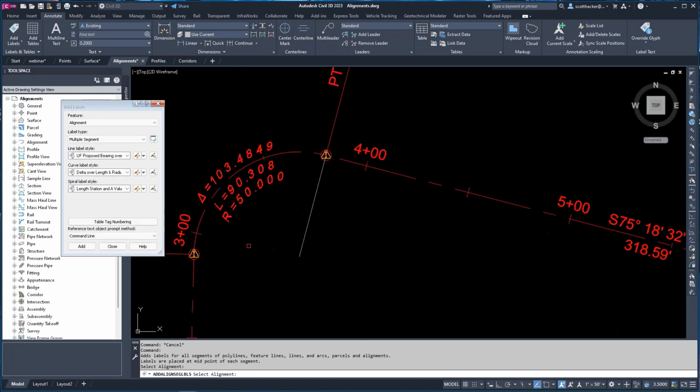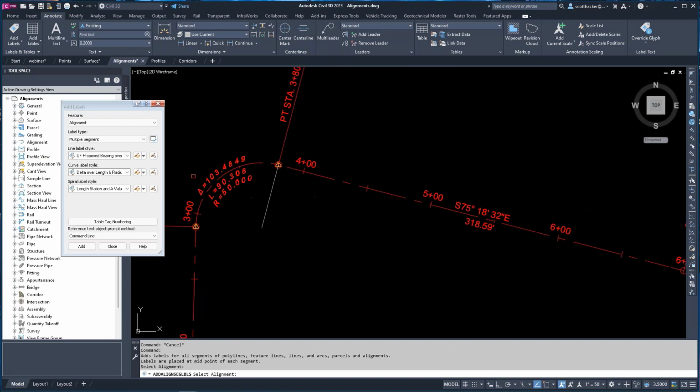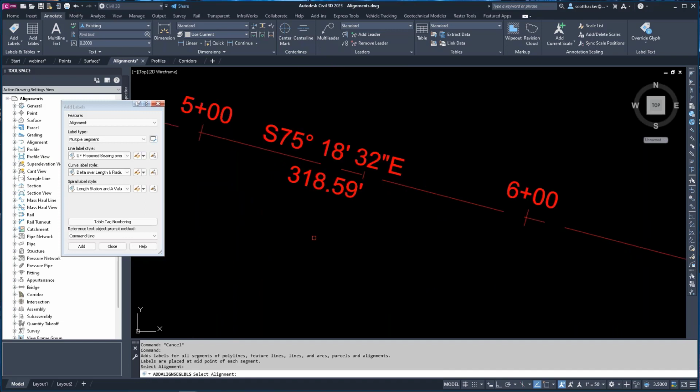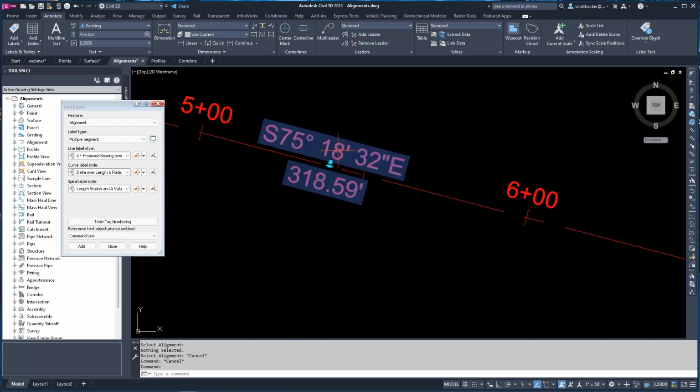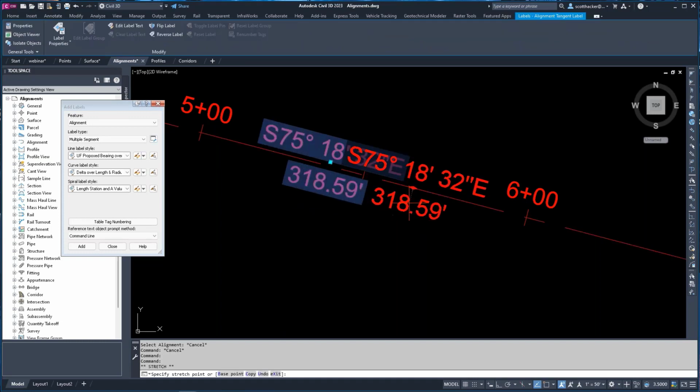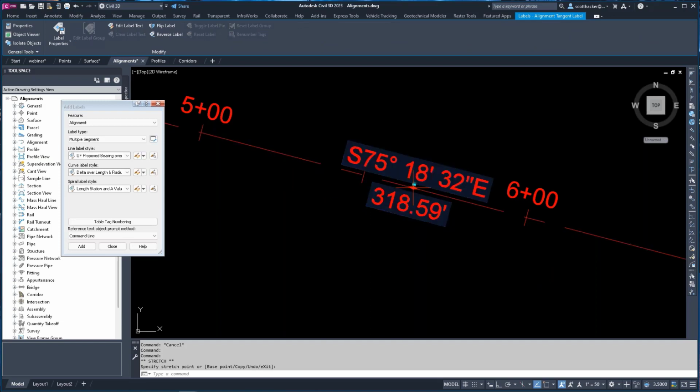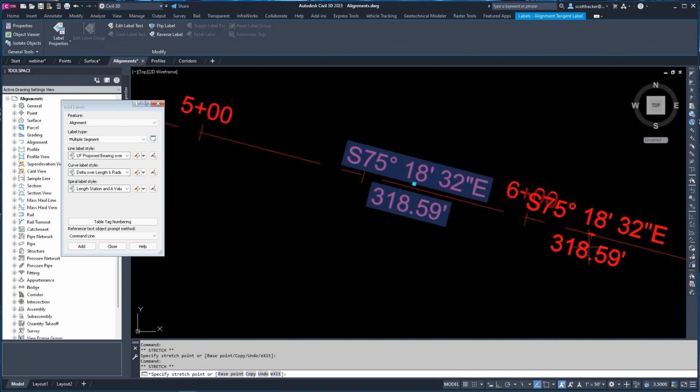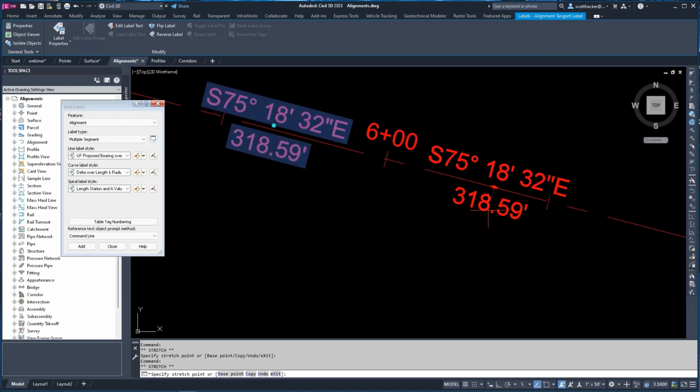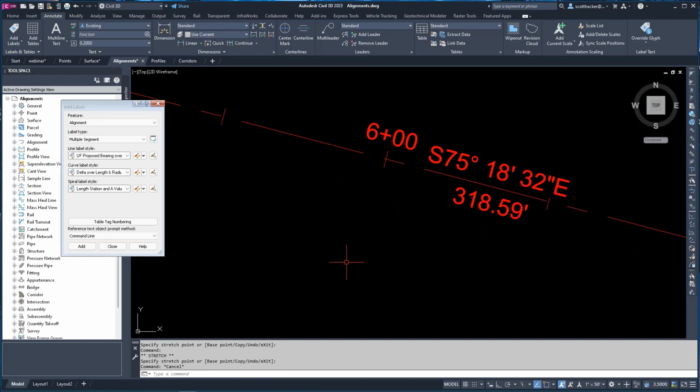Bearing, distance, curve information. Perfect. Nice. These will also update. These can be moved along the alignment. Okay. You can move them to make them readable.